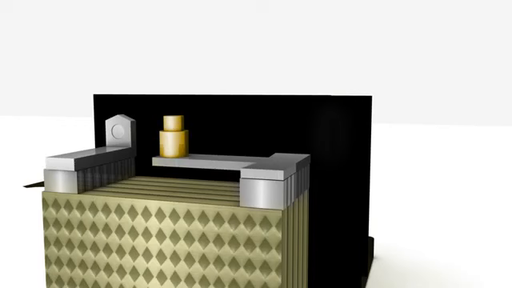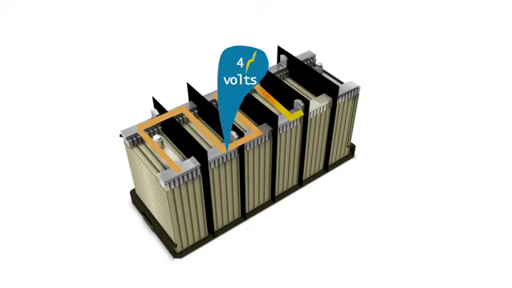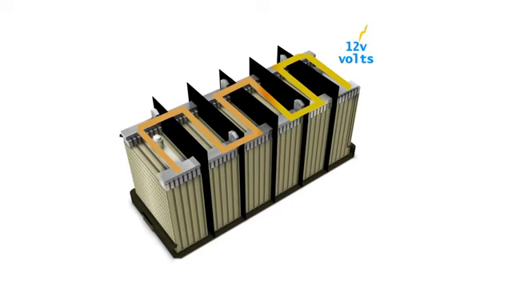Lead and lead oxide covering the electrodes are chemically transformed. And when electrons from the first cell go to the second cell, they get another 2 volts. By the time the electrons charge all 6 cells, the car battery has a combined voltage of 12 volts. In this way the car battery is fully charged and has juice for the car's needs.